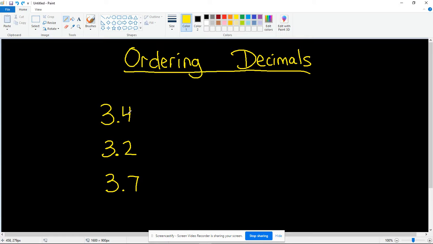Look at the number after the decimal. So this is the 10th column, the 10th place. You look at those numbers and it's very simple. The number that is lowest goes first. So to put this in order, it'd be 3.2. You've already done that one. Then you look at these two. So it's the decimal here, which is a lower number. 4 is a lower number. So 3.4 would be next. And here, 3.7. And that's how you order decimals, put them in order.